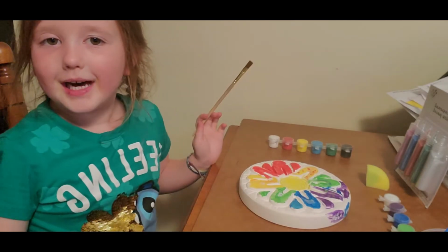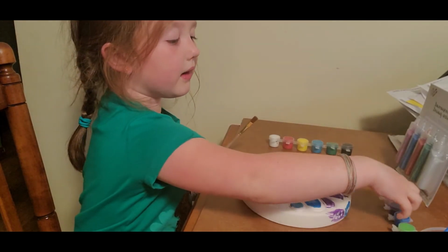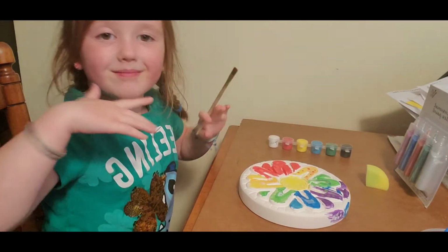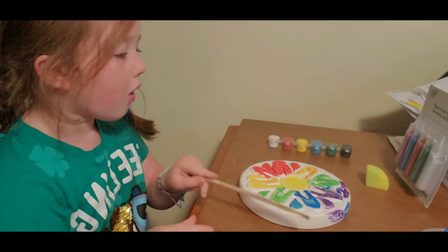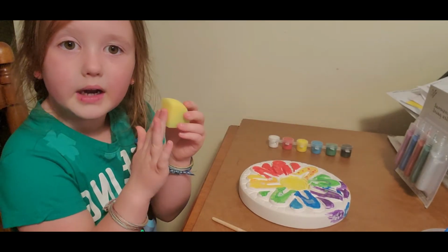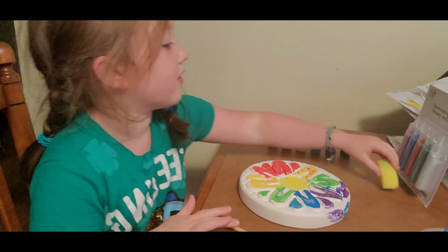Daddy, I need help. What do you need help with? I need to put these open. Open these up. Yep, certainly can. Guys, this is the best day of painting today because I have these brushes. Oh, and guys, this brush is so cool. Like, I just make a rainbow thing and it's like this.